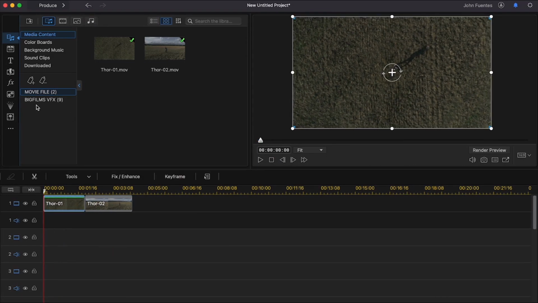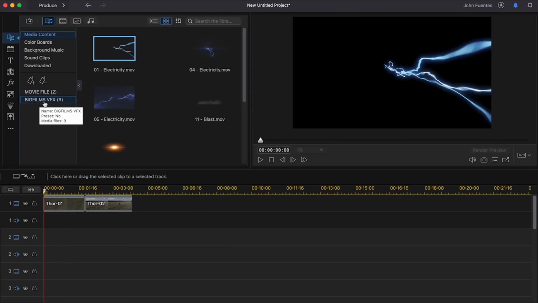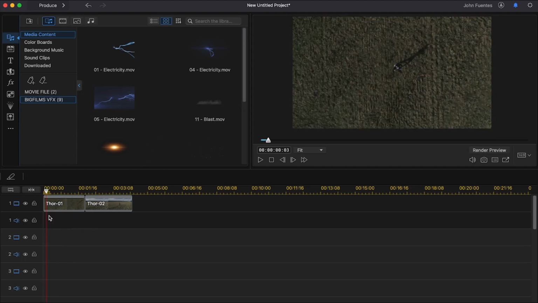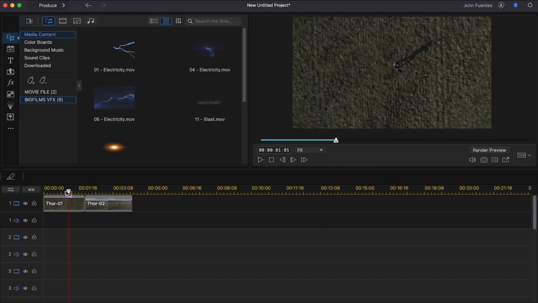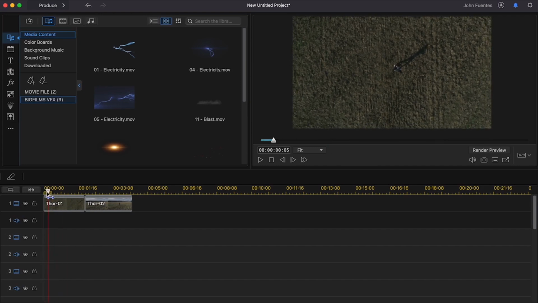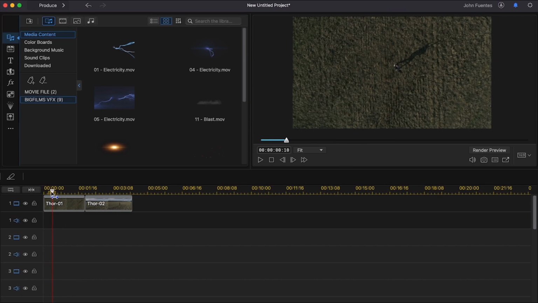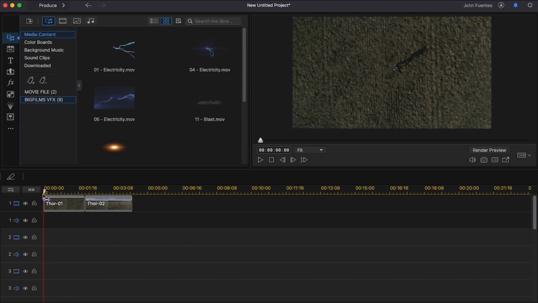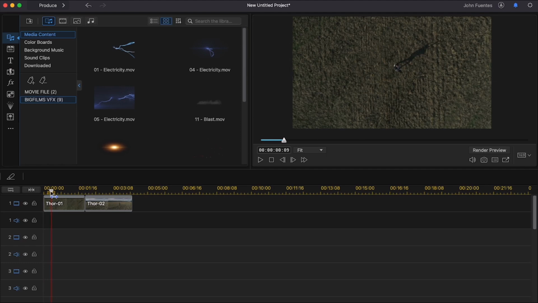So I'm going to jump over to my VFX folder here that I created in PowerDirector. I already imported our files from the Blockbuster Starter Pack to build this scene. As I scroll through this, I'm seeing what's happening in the scene. What is the narrative scene? We have our hero raising the hammer, calling down the lightning and the thunder from the sky, and he's commanding it, right? He has a really dramatic thrust of the hammer to an apex where the lightning is going to come and strike it.